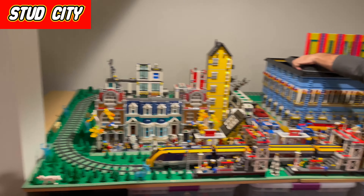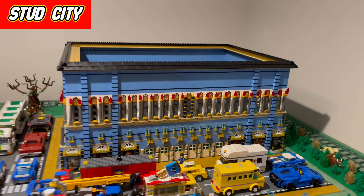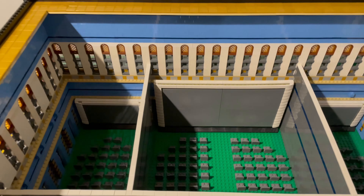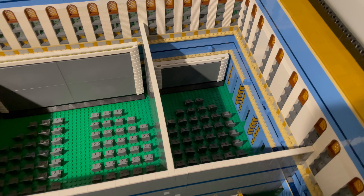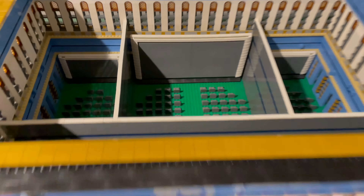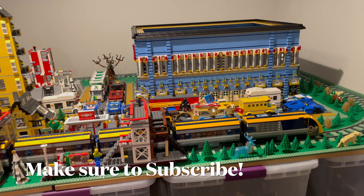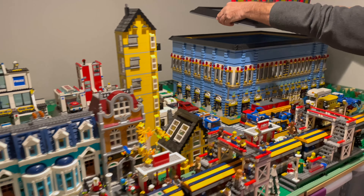An update and addition to the LEGO city — the cinema is complete. No people inside yet, but there's a big screen and two small screens on the side. Three movie theaters total, one big one. And the outside view is massive — how many base plates is that? Six, a three-by-two. That is so cool.